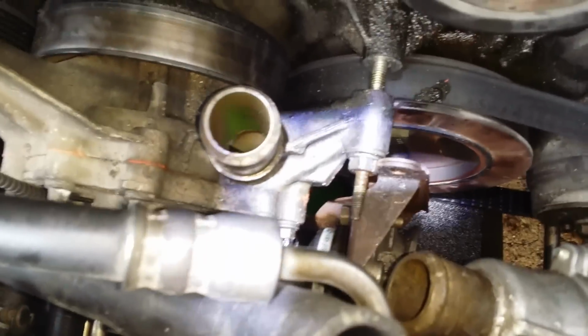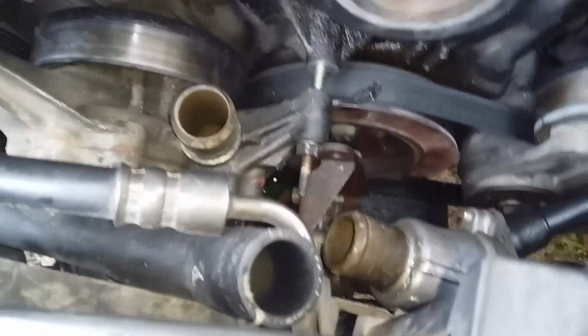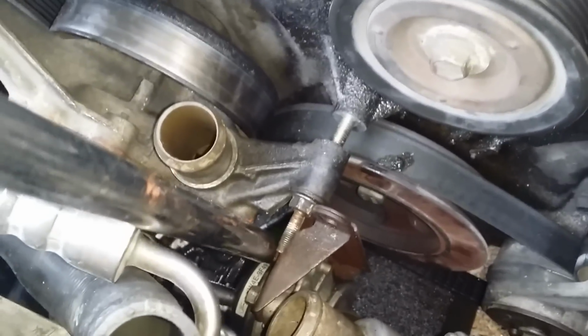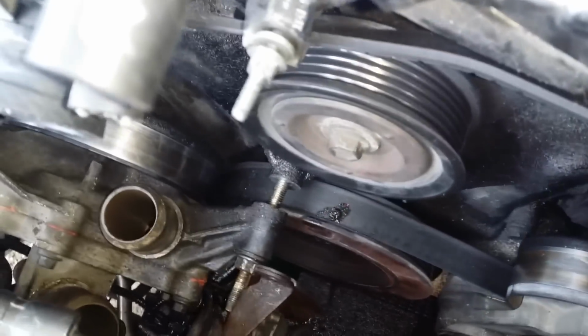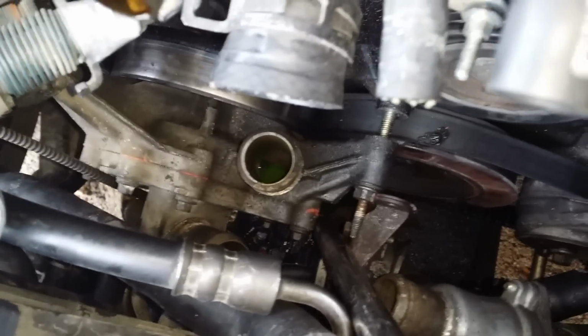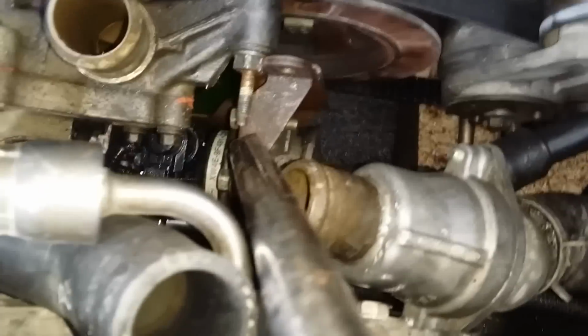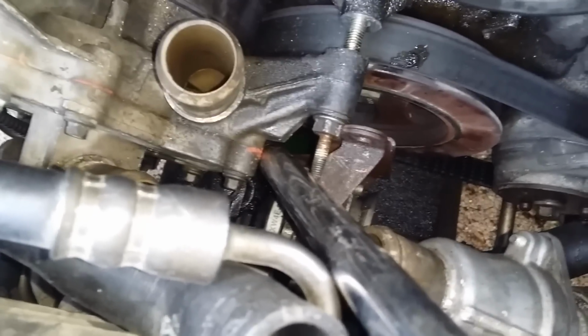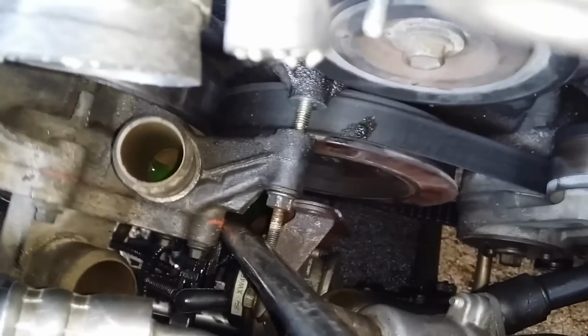I have a small problem pulling this out because it's pressing against this, but I'm going to get it out. The reason I'm saying this is because my suggestion is to get this one out first. When I was using this bar to push this down earlier, the other bolt at the bottom was still in there. So when I was pushing it down, I could use this against this water pump, but now it's hard, since I got that bolt out and the bolt up here was already out. It's harder to use the water pump as leverage now, since it's loose.